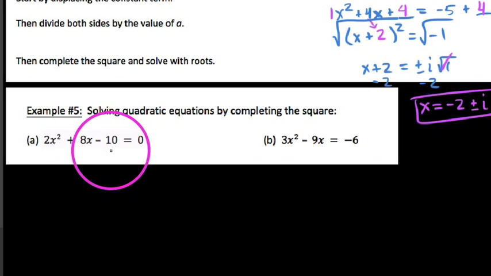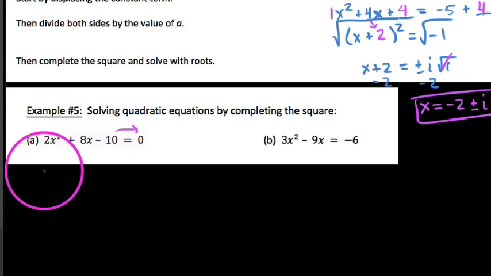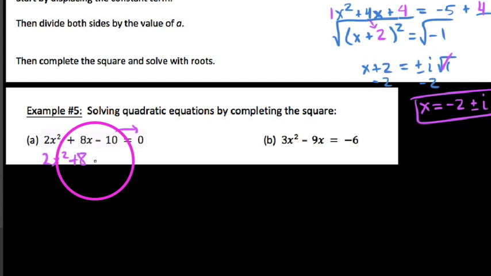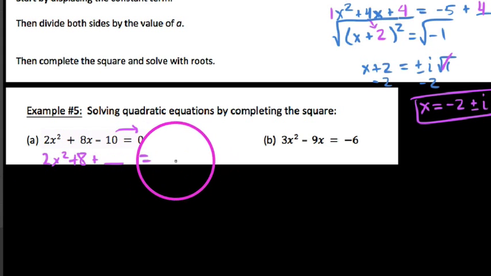So I'd like to try this again with the remainder of this video. Go ahead and give these a shot on your own. It would be a good piece of advice I'd have for you. But looking at what we have here, if you're moving forward with me, let's start again. We're going to displace our constant term. So we get 2x squared plus 8x plus some unknown value here is equal to positive 10 plus that same thing.